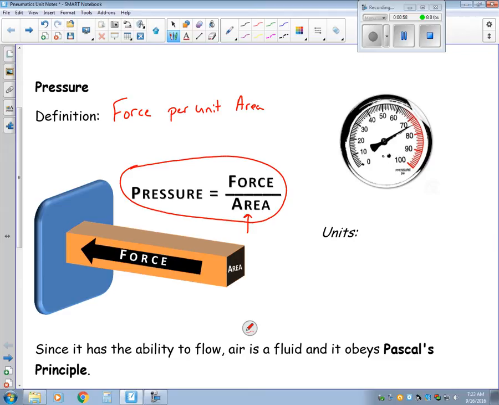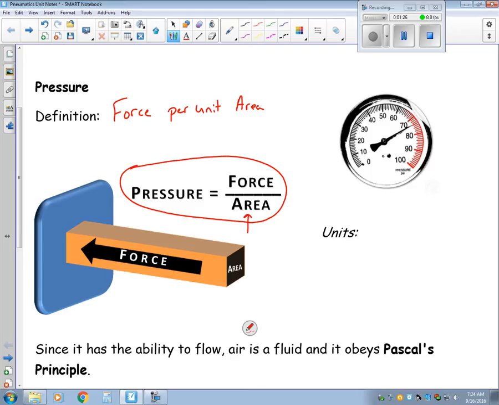So the force would be your body weight, and that's not going to change. So if you have snowshoes, you have a great area, so there's less pressure on the snow, allowing you to walk on top of the snow. Stilettos, on the other hand, have a very small area. So the smaller the area becomes, the higher the pressure becomes. So if your body weight stays the same, if you wear stilettos, then you have a very, very small area, so there's a great pressure.